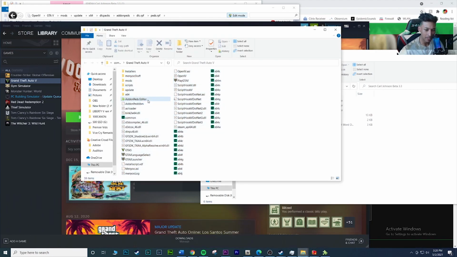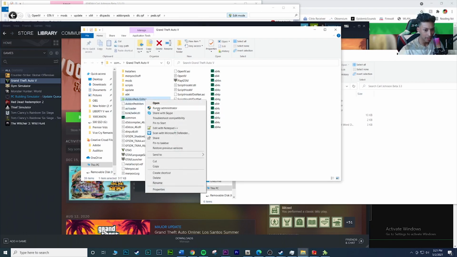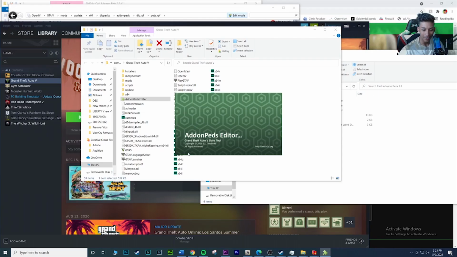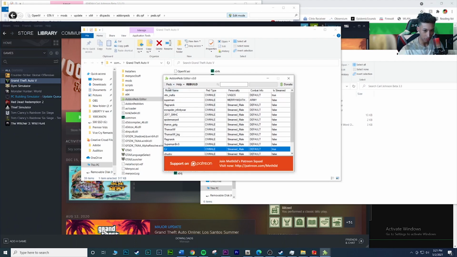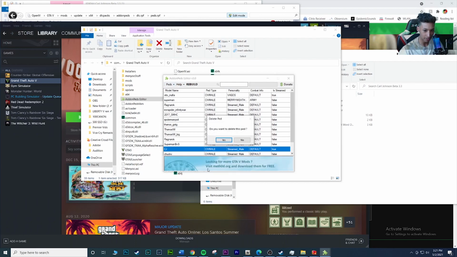So remember this AddonPeds puzzle piece that we transferred over. Open it up, just double click. Actually, you need to right click, and then run as administrator. There we go. Hit yes. And we're almost done, guys. I know it's kind of a longer tutorial, but there's a lot to cover. So you might see a window like this, except these are all my characters, so don't worry about any of that, okay? Once you put in your character, in this case it's CJ, we're going to delete CJ for demonstration purposes. So let's pretend he is not here.